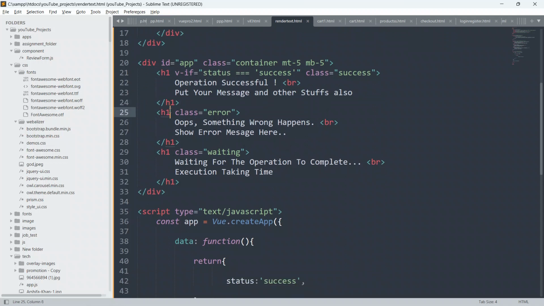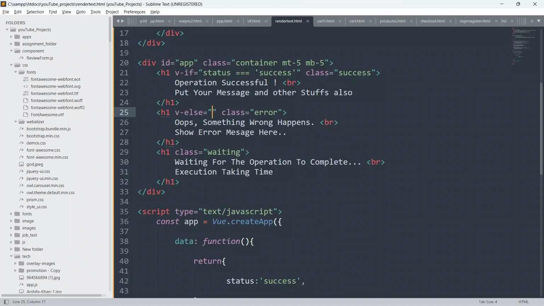And guys, if something is wrong, something bad happens to our code, to our execution, to our output, then again we will say here v-else-if. So guys, basically v-if and v-else-if will work like if-else statements in JavaScript.